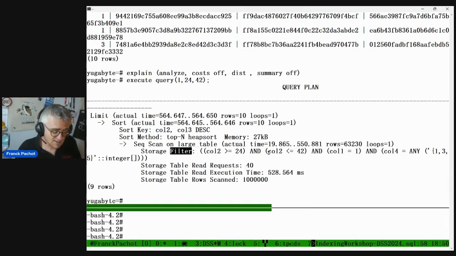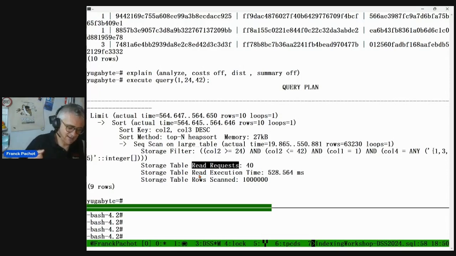In Postgres, if you run with buffers, you will have additional information about the number of buffers that I read. In YugabyteDB, with the dist option, I have not buffers, but the number of read requests. Because I'm connected to a Postgres backend on one of the nodes of my cluster, and I send read requests to the different nodes.